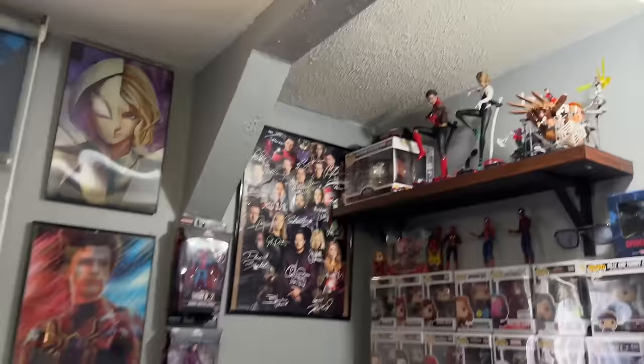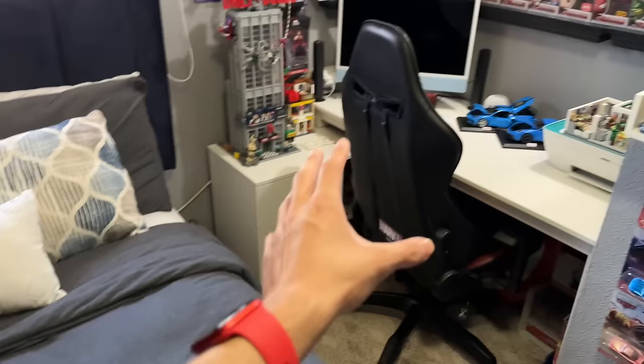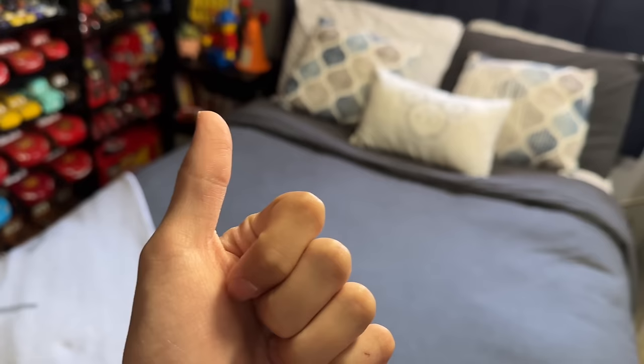So that's it for the Marvel section. There's another backpack down there creeping up in the corner. The bed takes up most of the space in the middle, but it's crazy to think how far this room has changed. Because at one point this bed was kind of in there coming out this way. And I had a lot of floor space here. The only problem was I didn't have a desk. And what was the other problem? Oh, I had a table in here that was displaying all of my Precision series sets. And it was a little uncomfortable. It was a little cramped.